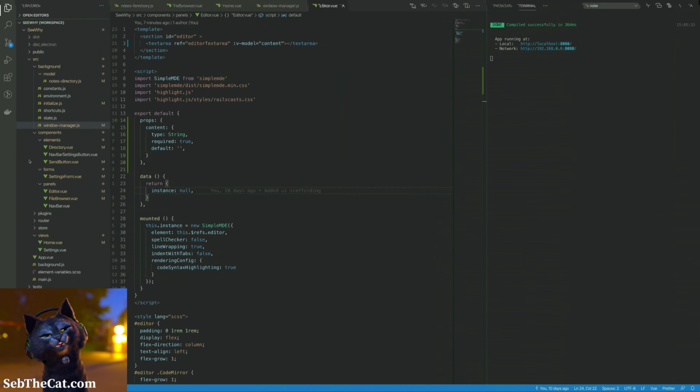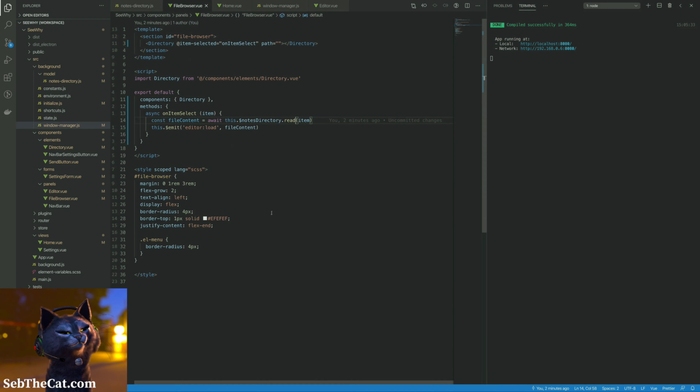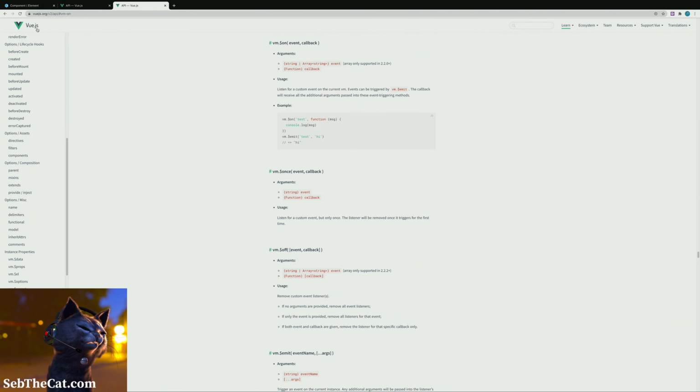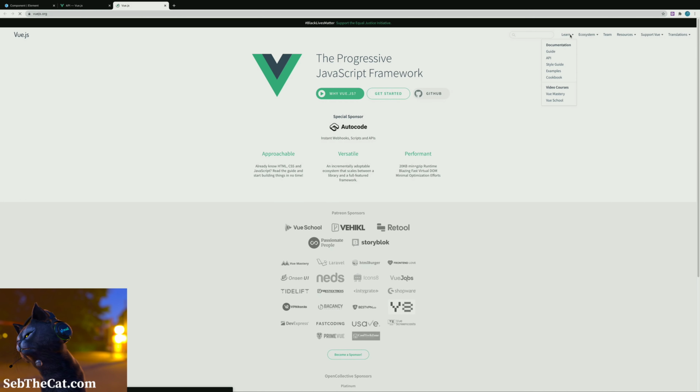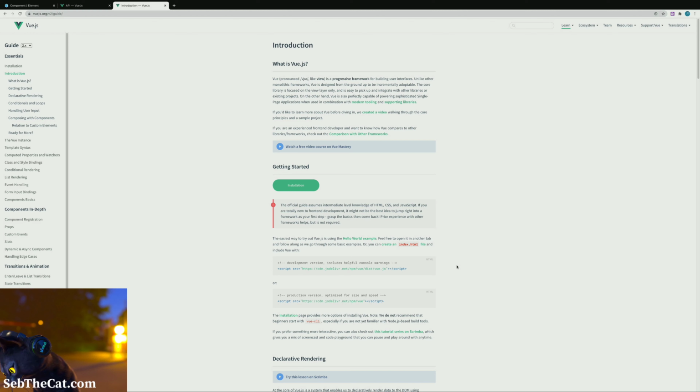I wonder if we can just set that data immediately. Okay, I'm going to read the docs and see what they recommend, because I feel like I'm doing something wrong. Non-idiomatic VueJS.